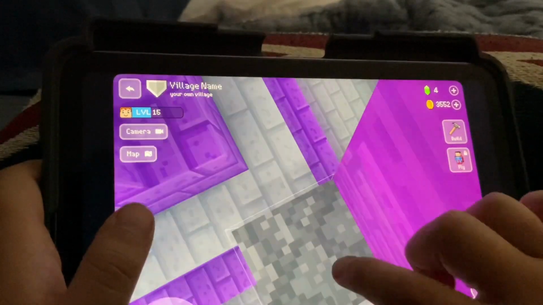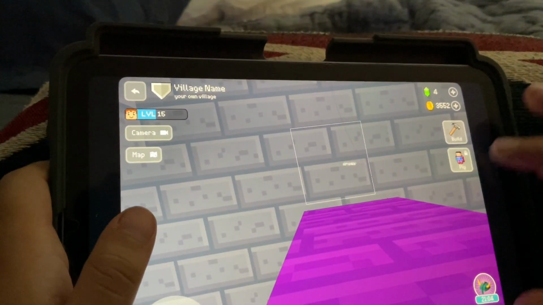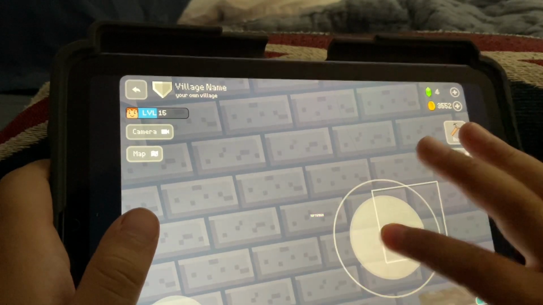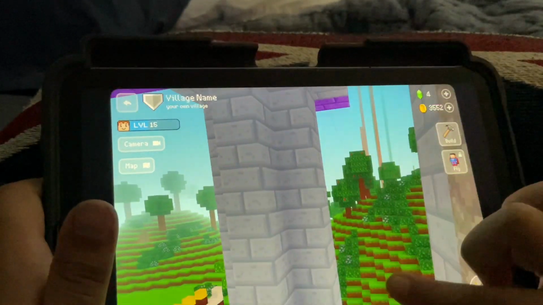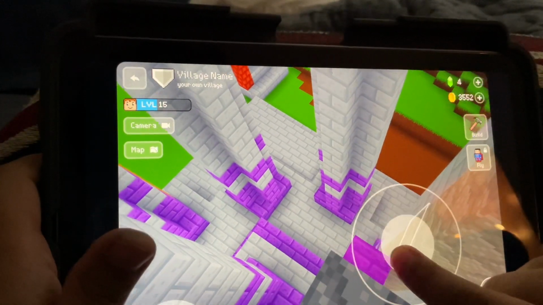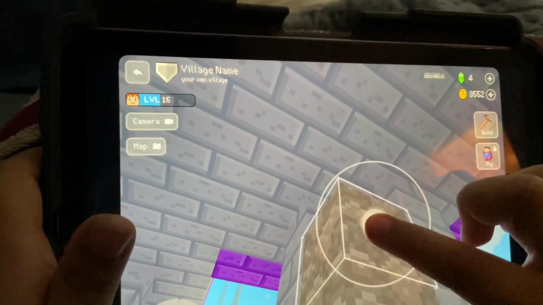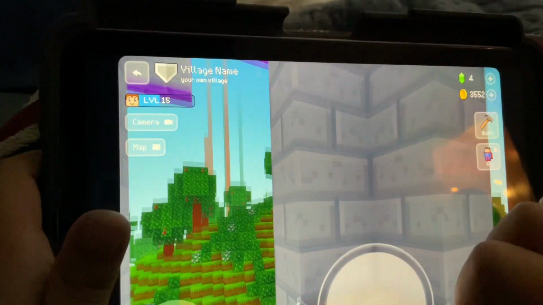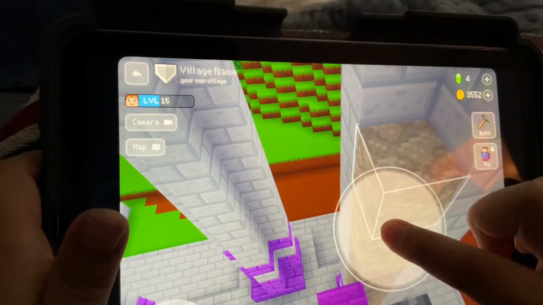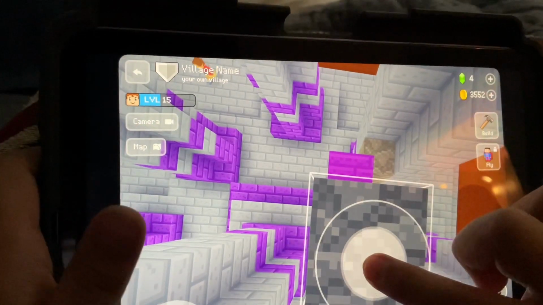Reach my inventory, build up, and then bam. Oh, we can, oh, this one too. Yeah, I forgot about this basalt one. No, I don't want to remove the building.